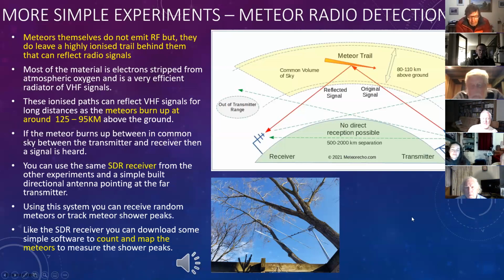And that's basically a receiver looking at a TV transmitter in the United States. And you can hear this sort of ringing and wobbly effect, and that's because of multipath. And the trails of these meteors can be 30, 40 kilometers long. So the signal is arriving at you at different times, a bit like the tweaks that we were receiving earlier.